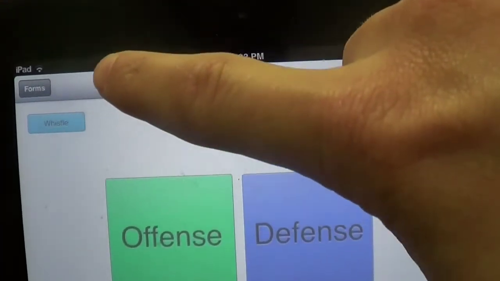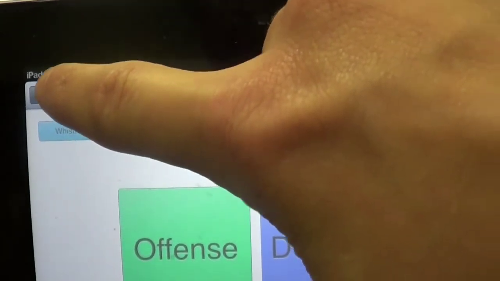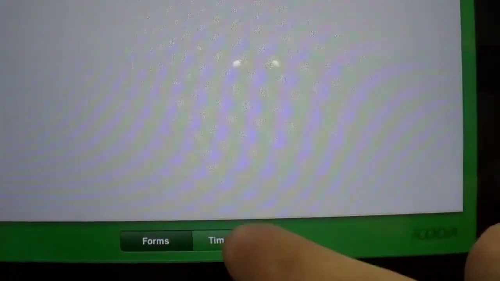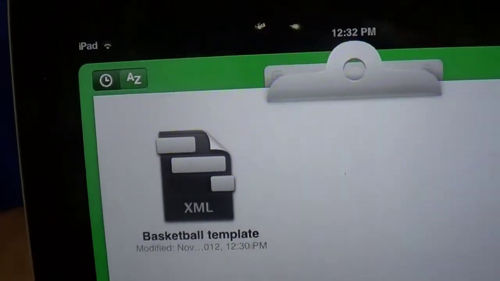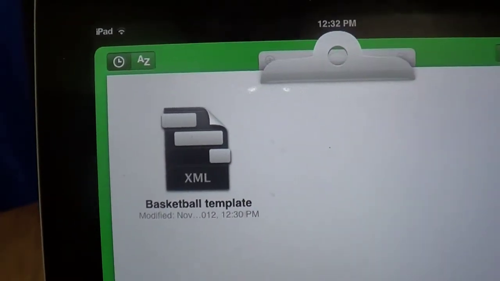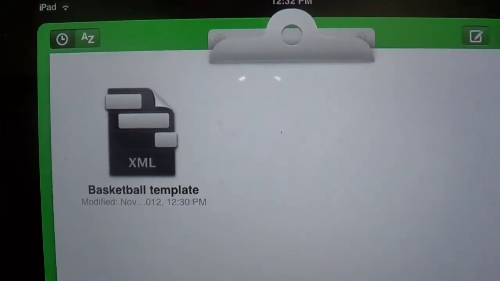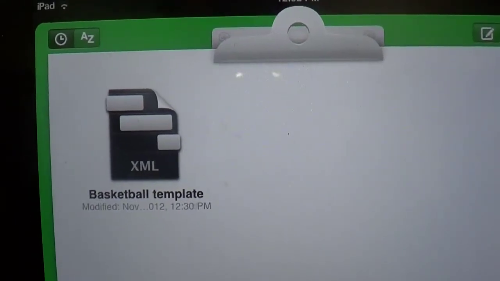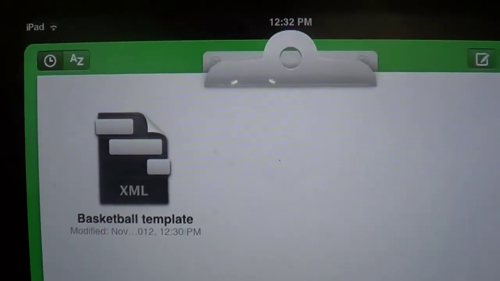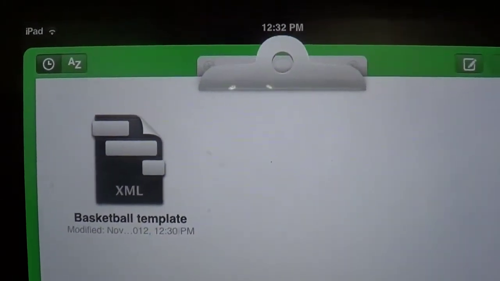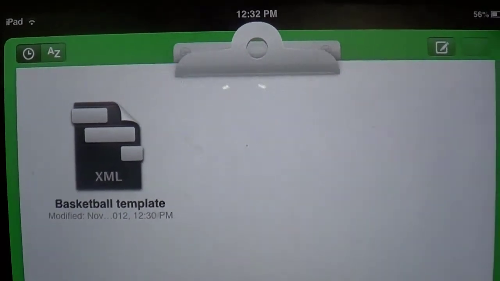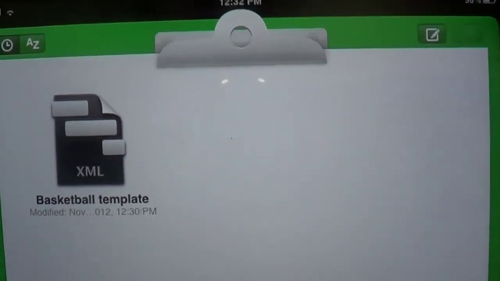To get to your timeline that you're done with, it's up here under Forms, so we're going to hit Forms. There's our basketball template. What we want to do is go to the bottom of that under Timelines, then go back up to the top, get your basketball template. Now if you have your iPad plugged in to the Mac that has Game Breaker, this is easier. You can go into Command Center and I'll walk through that, but let's say as an assistant coach you're at home doing this at night and coach wants the timeline sent.